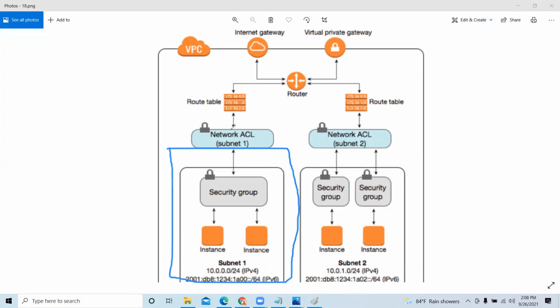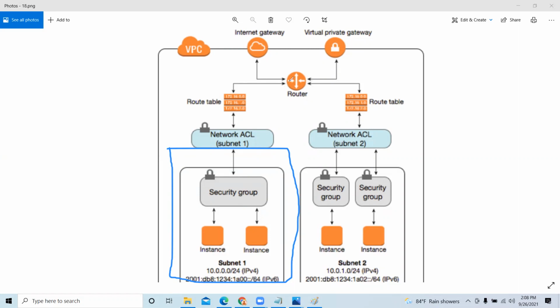On top of the subnet, we have NACL, network ACL. On top of the instance, we have the security group. Then we have the routing table, guys.